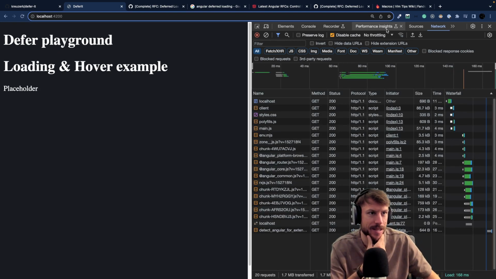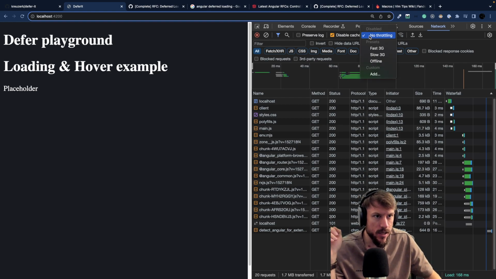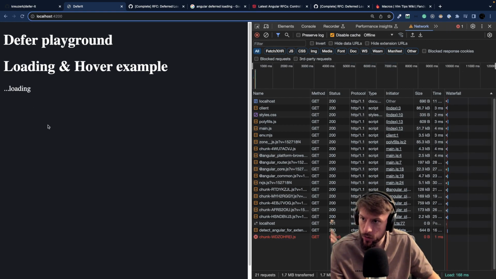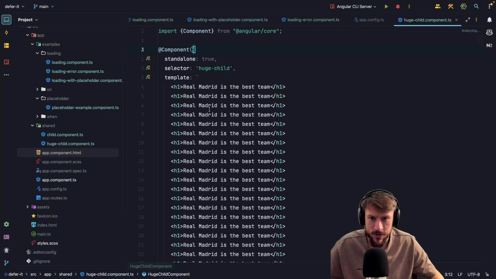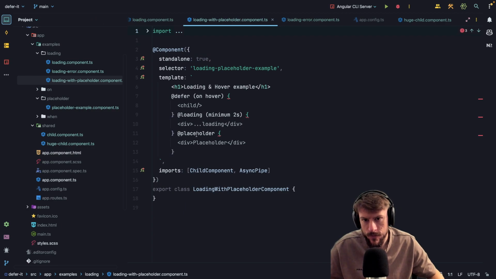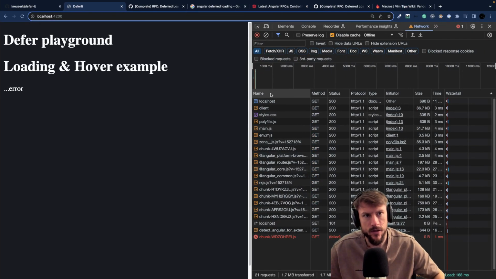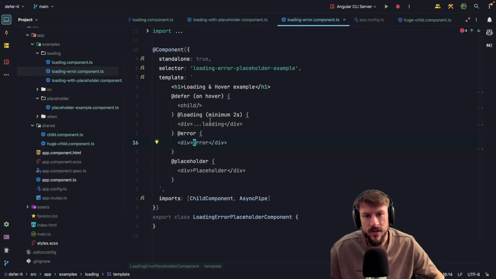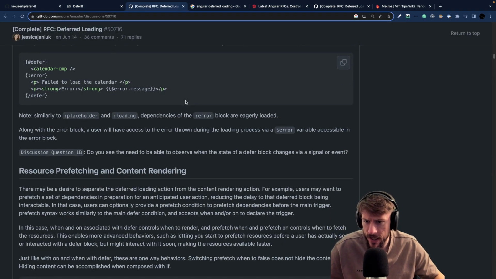But let's say we now have the page loaded, right? And now we say we are basically offline. So now we hover, we still get the loading, but now we get the error. Maybe error shouldn't be like 3 dots. The loading placeholder shouldn't be 3 dots, that should be error, something like that. And then we go back to no throttling. So cool. Good, so those are the error blocks.